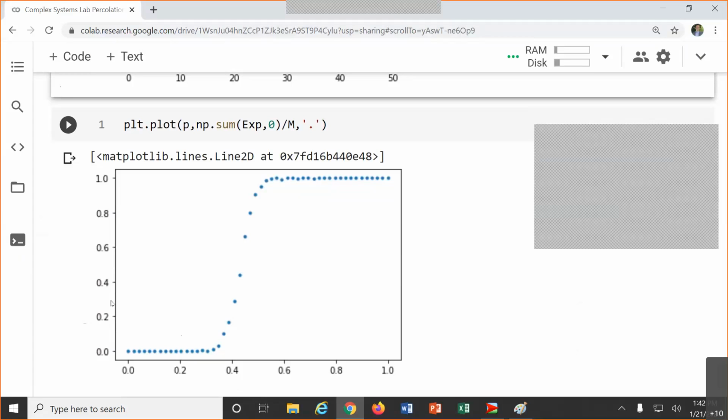Now the interesting thing is, if you want to go and look at the math of this, is this number dependent on the fact that it's a square grid? What if we did a triangular mesh, or what if we did it in 3D, right? Would percolation in 3D work differently? And what would percolation in some other higher dimension look like?